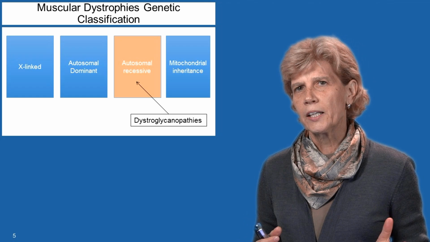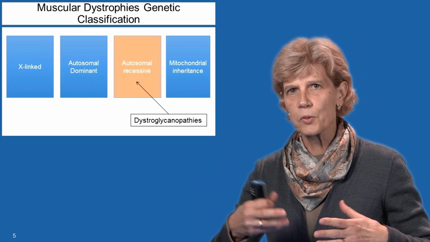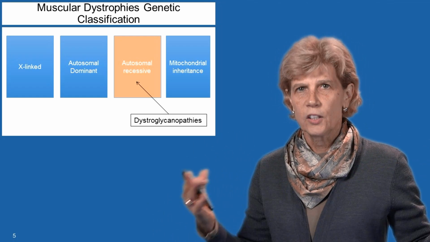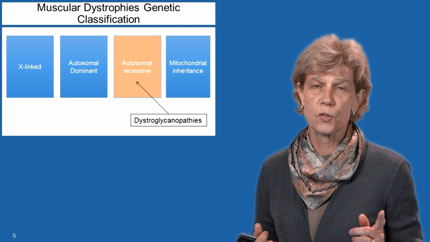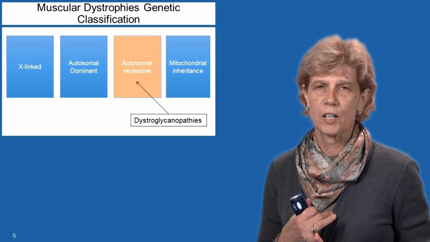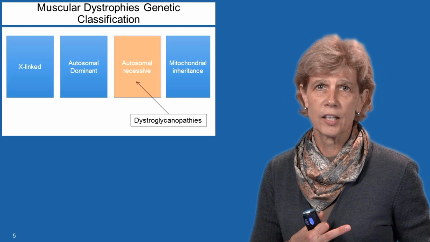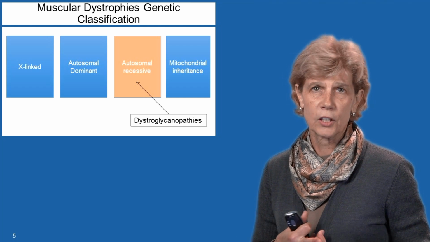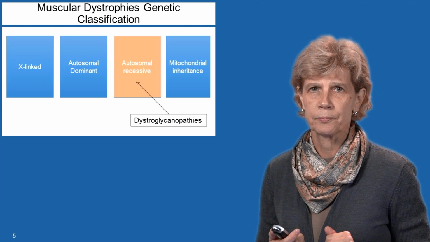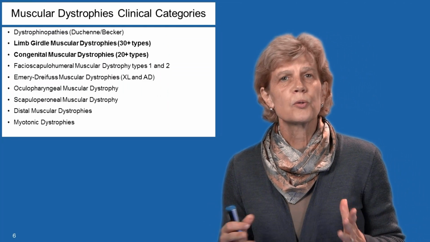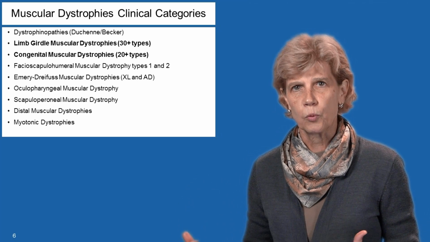So this system works great if you have somebody who has a family history. Let's say the patient is affected, and their father was affected, and their mother was affected, and they have several aunts and uncles who were affected. You can say that that's an autosomal dominant disease, but that is not the most common situation in the clinic. It is more common that you have an individual who doesn't have a family history. That individual could have an X-linked disease and their X chromosome hasn't been tested. They could have a dominant disease and it's a new mutation. They could have a recessive disease, or they could have a mitochondrial disease and you just don't have enough information in the family. So we use that information, but it is not a perfect form of classification when we have a patient and we're trying to figure out what they have.